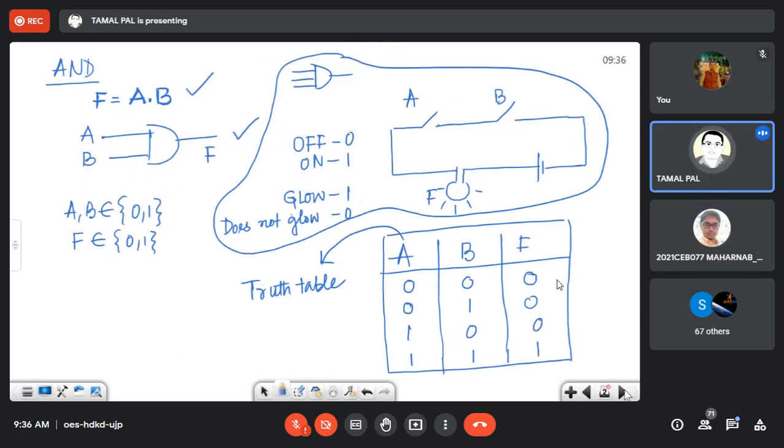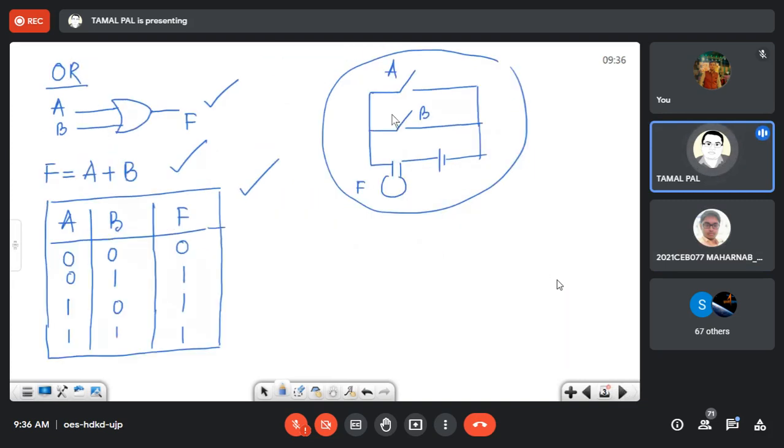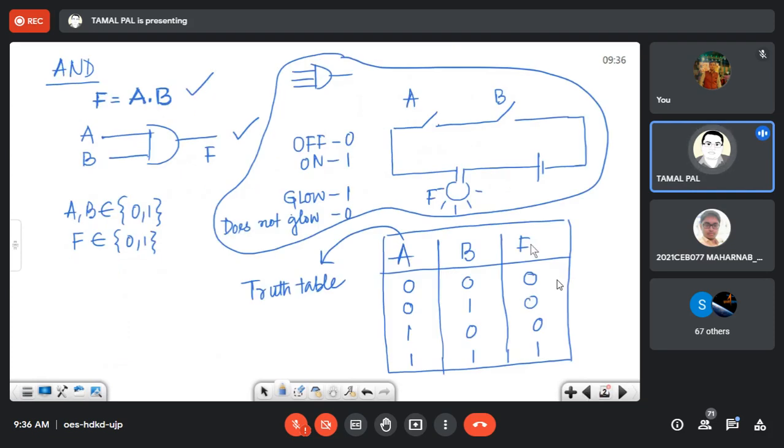No. These are not used as logic gates. These are the switch circuits used in Boolean algebra, and their operation is quite analogous to this one. But these are not available in a computer system. Don't get confused with the term. Sometimes I don't discuss these things, because these are standard switch circuits in Boolean algebra whose operation is analogous to this, but it's not that these things are available inside a computer system. In a computer system, these gates are available. Okay, sir.